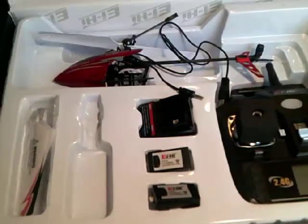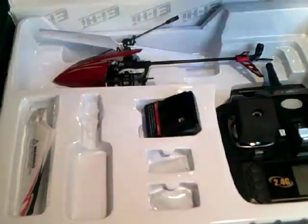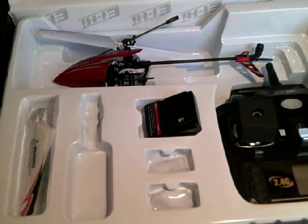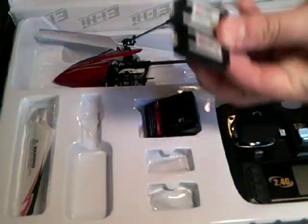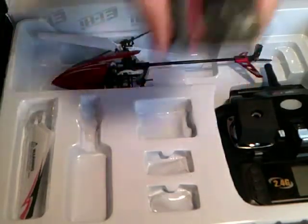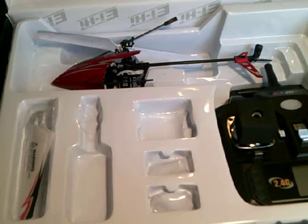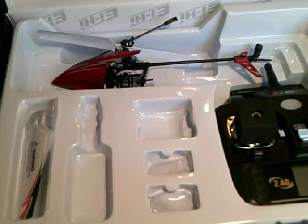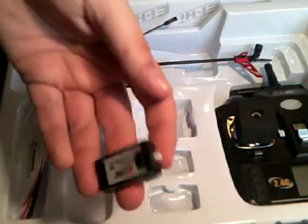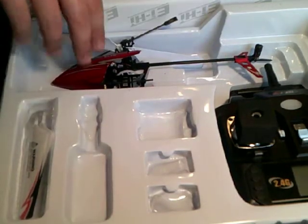Now, the box is actually pretty nice because it gives you this nice carrying case. In the box come 2 separate LiPo batteries that you can use to power this helicopter. And it comes with a charger that can charge both LiPos at the same time. Now, I really like that versus the single battery that's housed inside of the helicopter that's not removable, because you can buy more of these batteries, and I think you can even get slightly bigger ones to use in this helicopter.